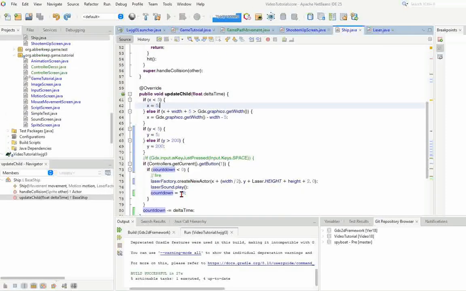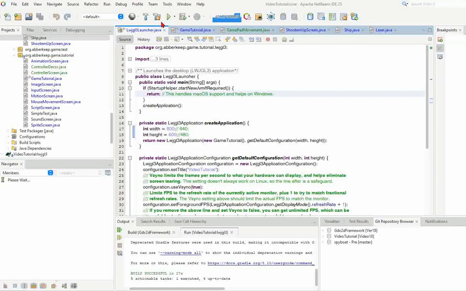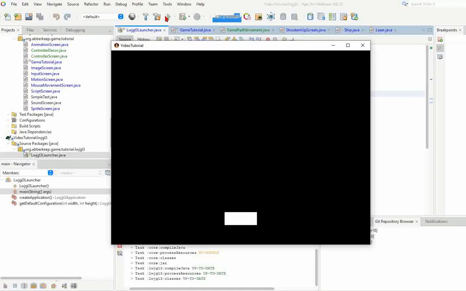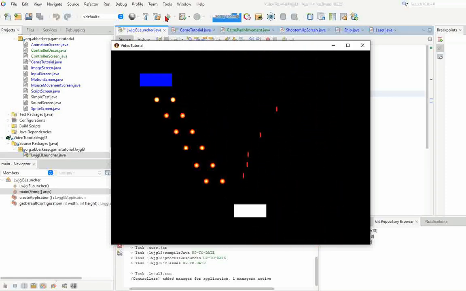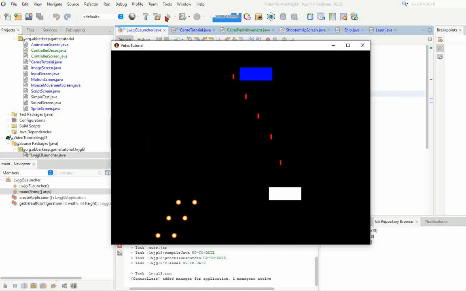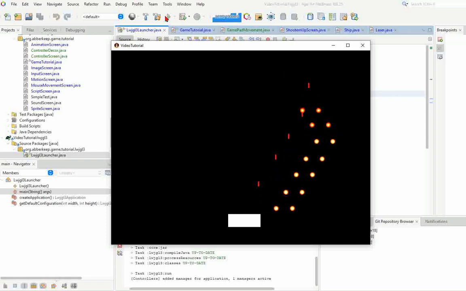And so in the ship, I can actually change this to every quarter of a second, and then it'll shoot faster. And that's how the game controller works.